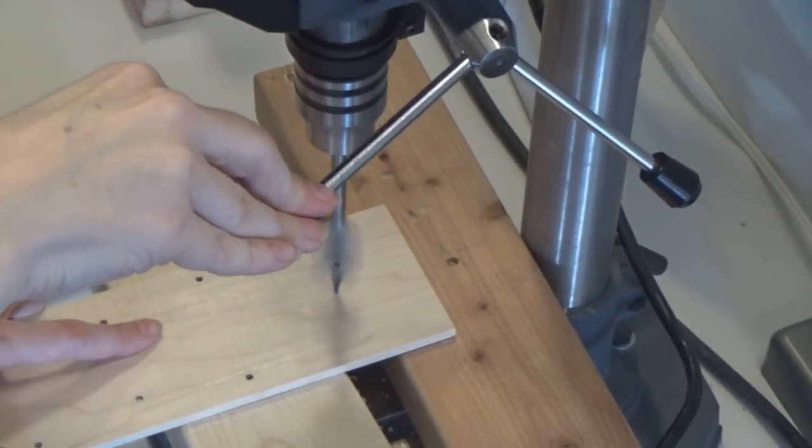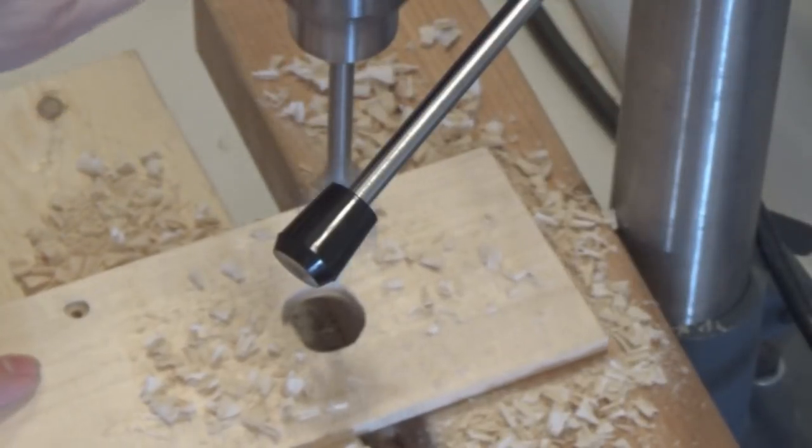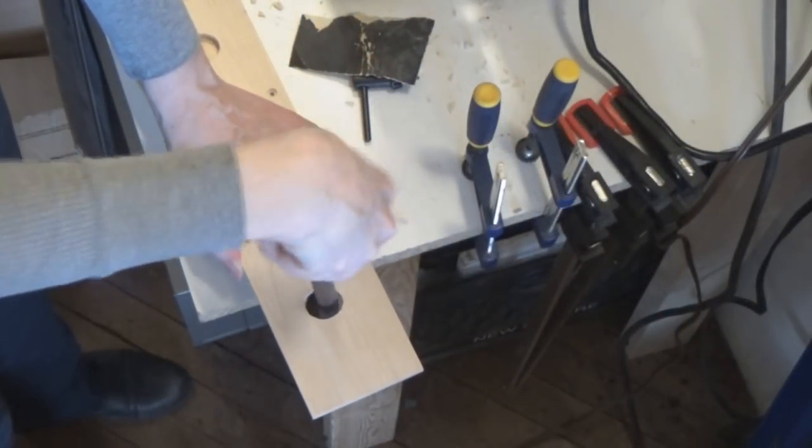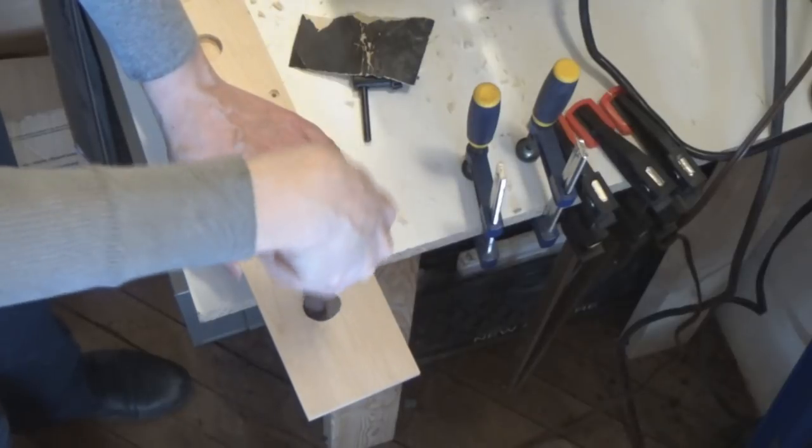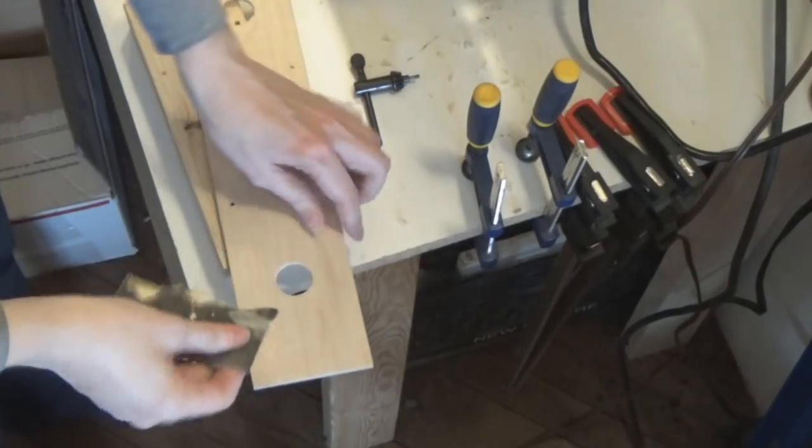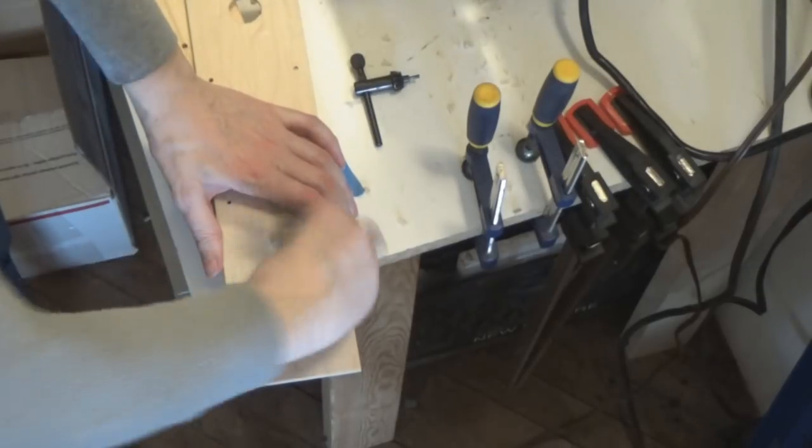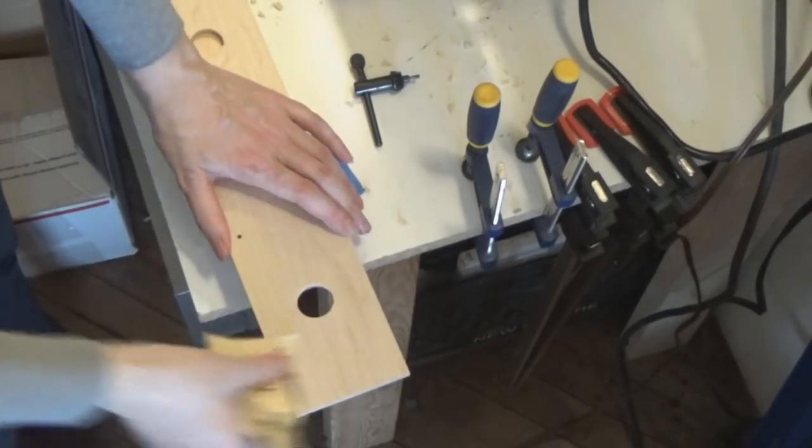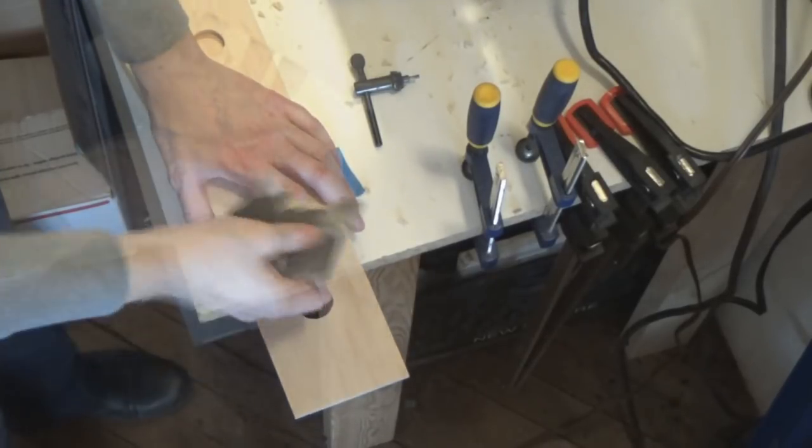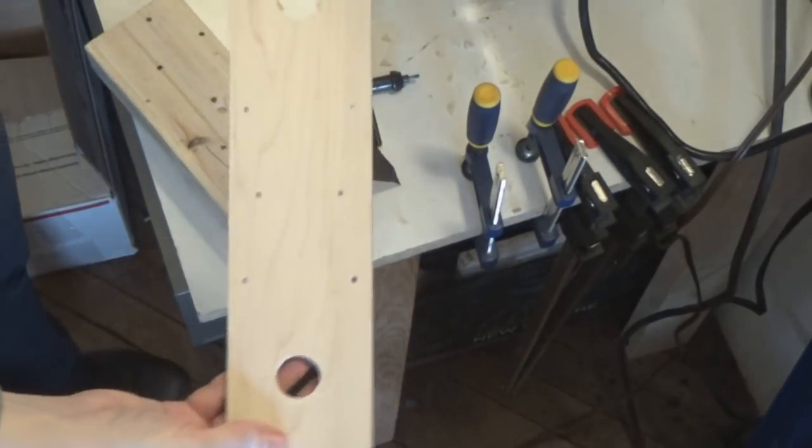Now I have to drill some large holes in the base piece to allow for a range of adjustment. I'm using a round rasp file again, just to do some finishing and hand sanding. Get it nice and smooth, so that it will be easy to adjust and slide around really smoothly in the jig. Looks really nice.